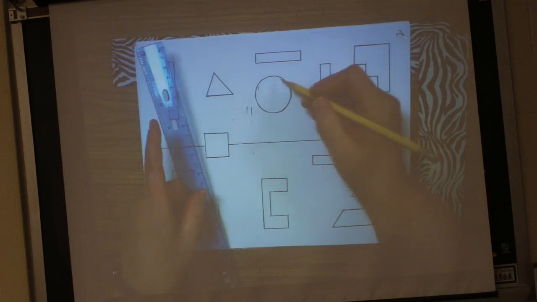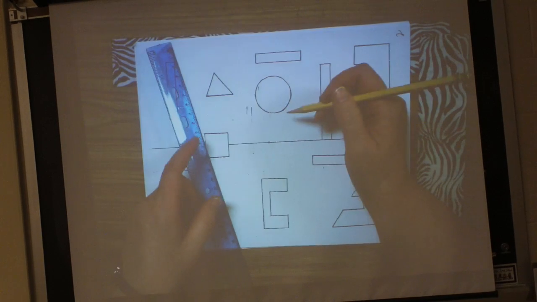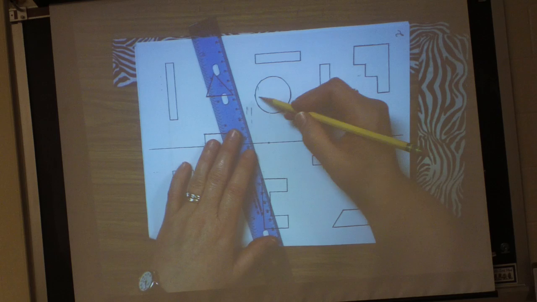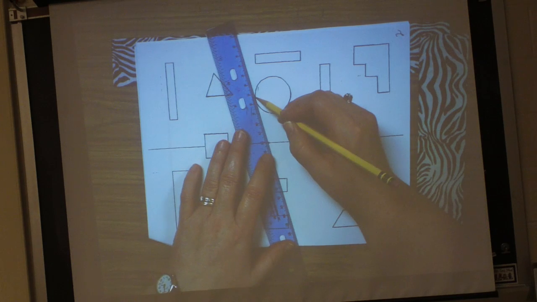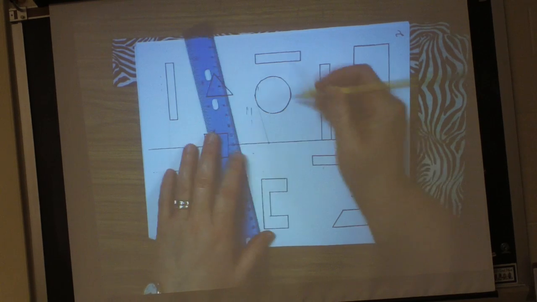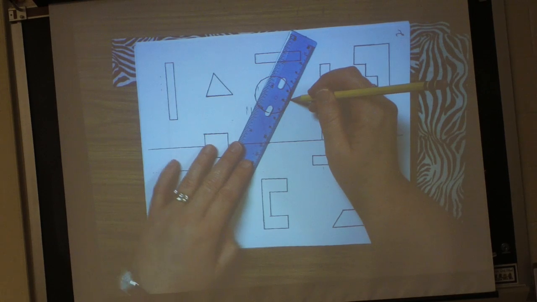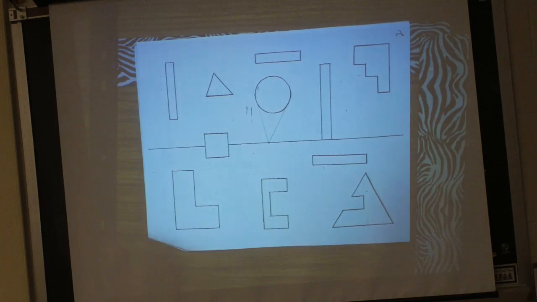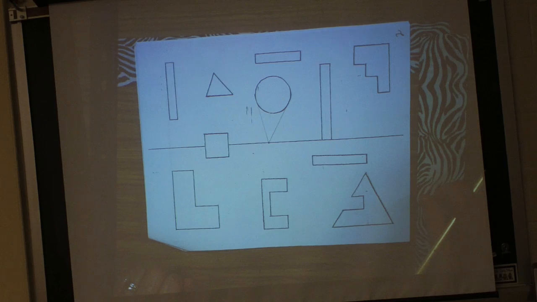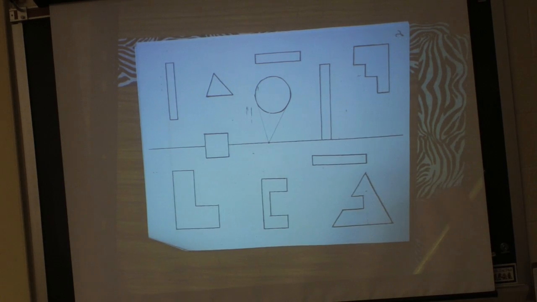Okay, we're going to start with the circle. So your circle should be on the top. The sides of the circle, I'm going to draw toward the vanishing point. Now the cool thing about this is, right now this could be the bat light over Gotham City. Oh, that's cool. Do you see what I mean?